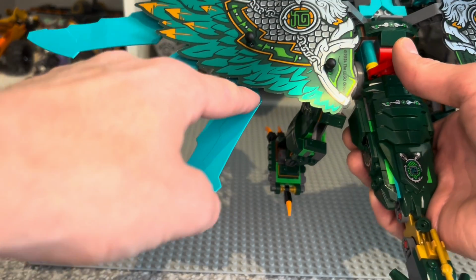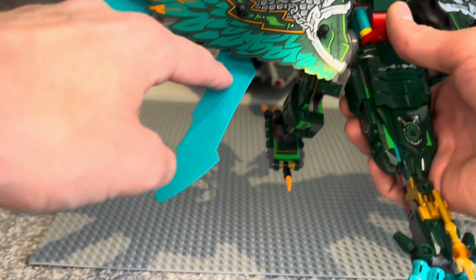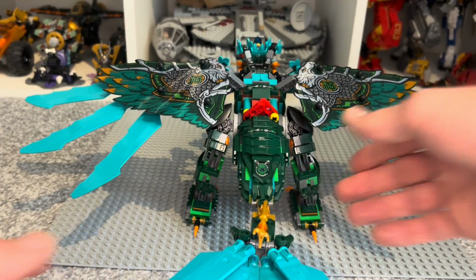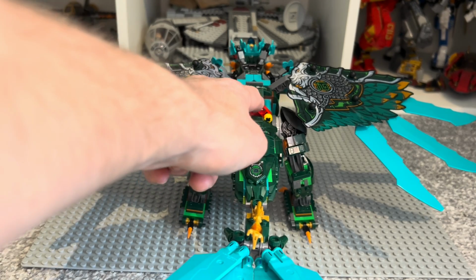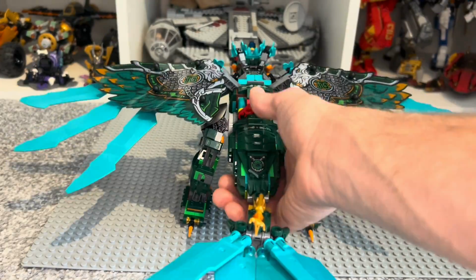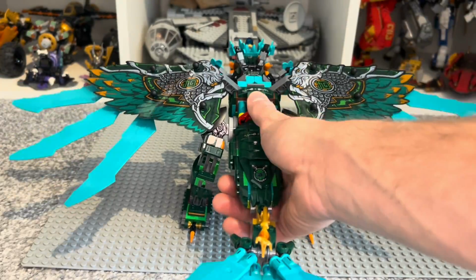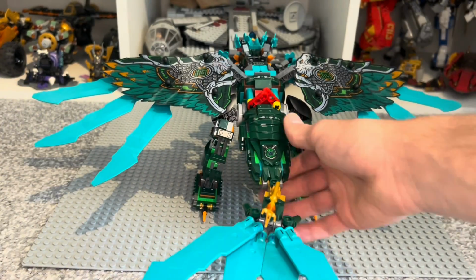And again, just extending more with the detail, they used the crystallite blade pieces but in teal, just to sort of increase the size of the wingspan and give it a more impressive sort of look. But one thing I really like, they've actually integrated a sort of flapping or flying feature. As you can see, there's these red leather pieces, and as you press down, the wings will raise, and obviously when you let go, so you can get a realistic flapping motion like a bird. So that's really, really cool. And obviously when you're sort of soaring through the sky, you can flap that leather as much as you want.